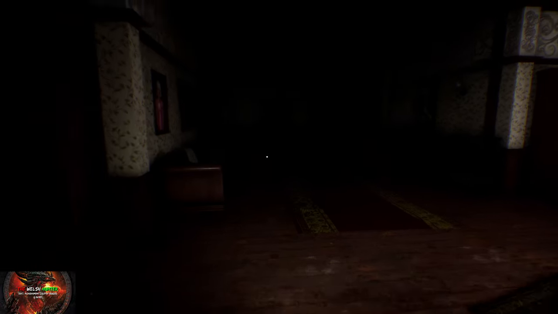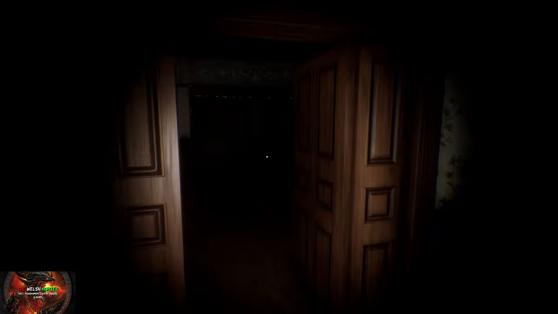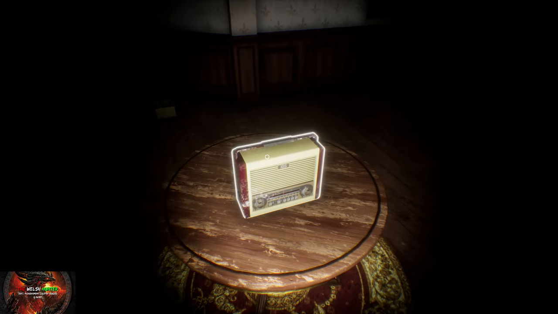Once you've gotten down here, take a left and then a left again into the next door. Or through the next door. We've been in this room before. And then we'll go right. Again, this room is very hard to see, where you can see the radio.